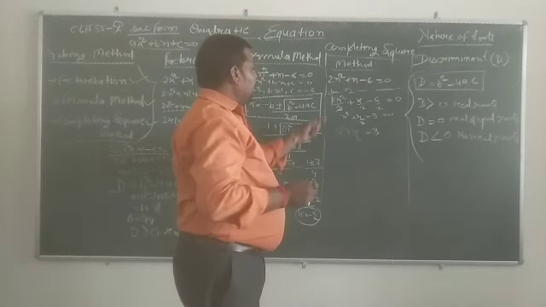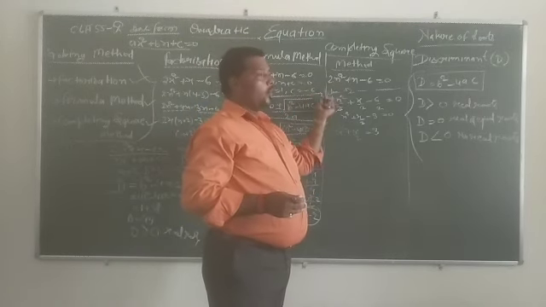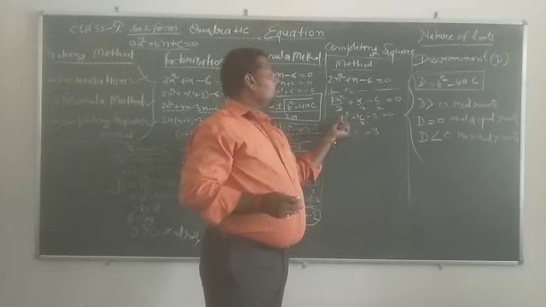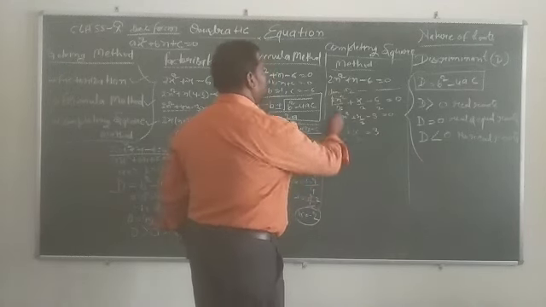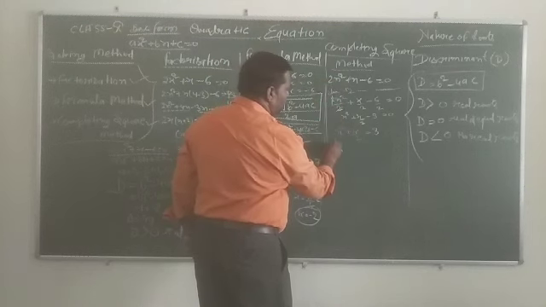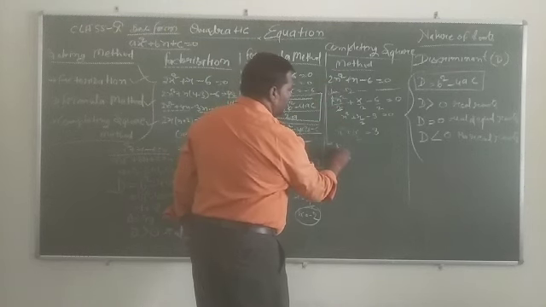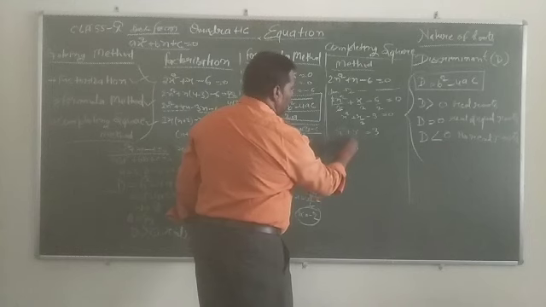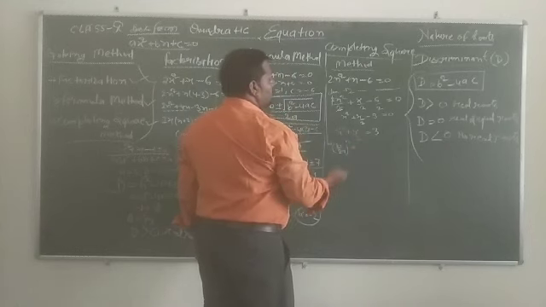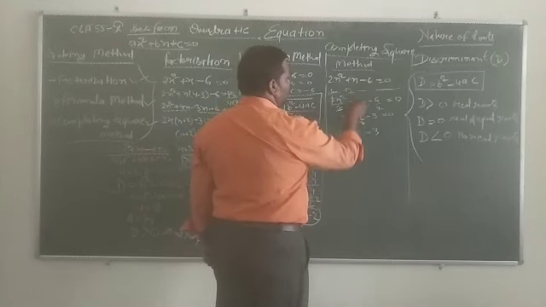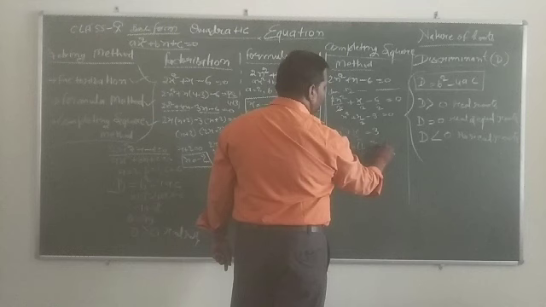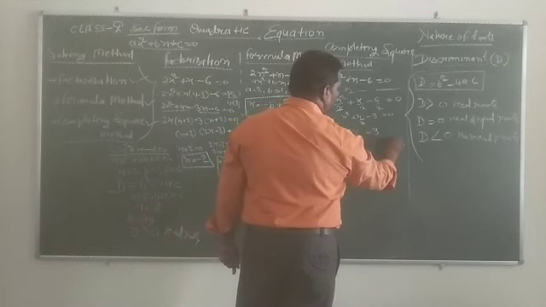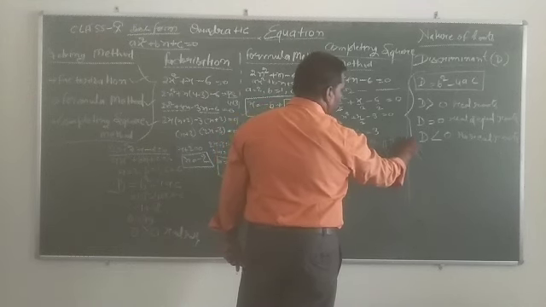पहला काम क्या किया आपने? x square के coefficient से whole equation को divide किया. दूसरा, constant term को दूसरी तरफ रखा. और तीसरा काम क्या करना है? Original equation से आपको format बनाना है, b upon 2a का whole square. So what is the value of b? That is the coefficient of x. And the value of a is 2, whole square. So 1 upon 4 whole square. Adding on both sides.